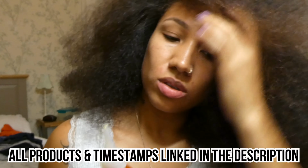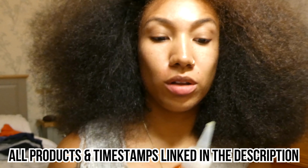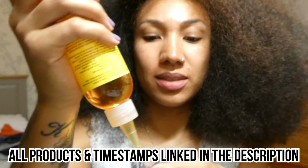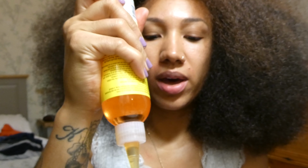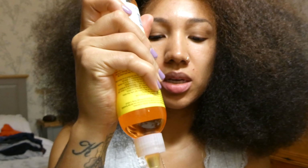So I'm going to start by adding some oil to these bands. The reason that you're meant to add oil to the rubber bands is so that it doesn't actually break your hair when you put them in.